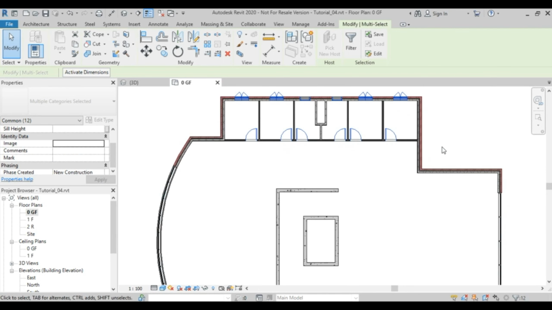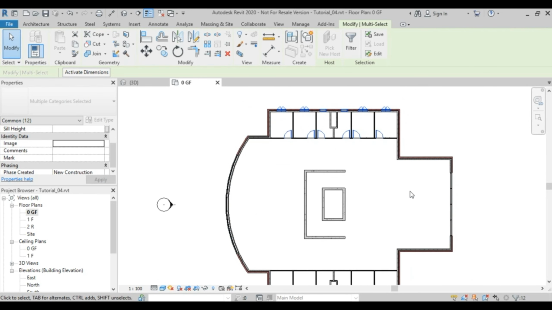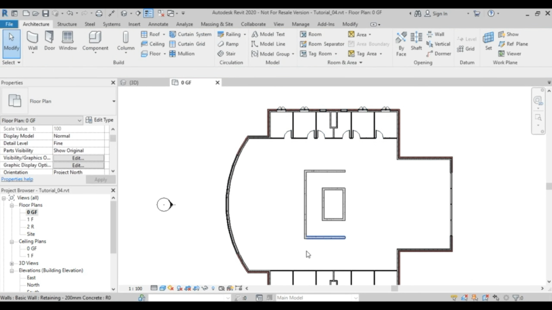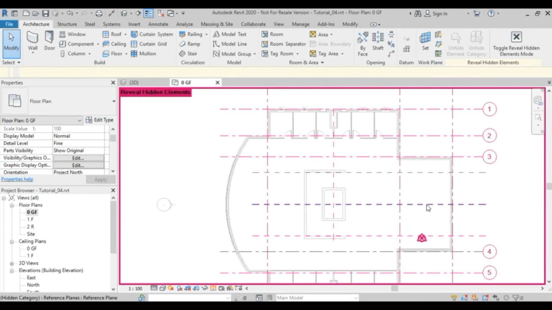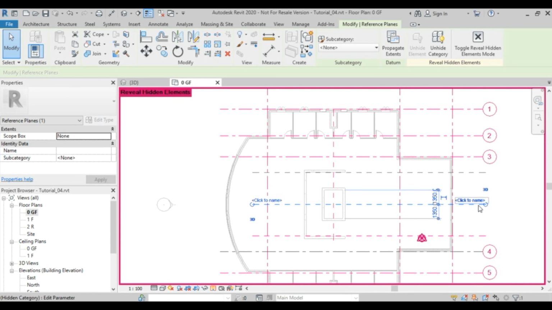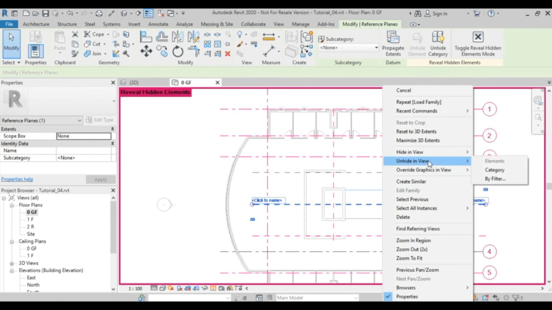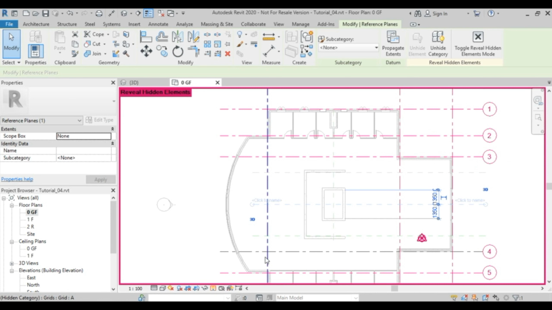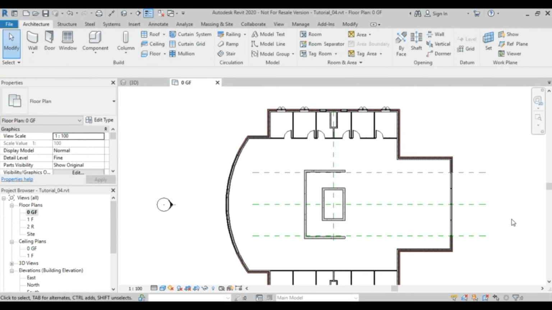And now I need to do something before. Okay, before doing that, I need to go to the light bulb over here, which says reveal hidden elements. I'll click. Select one of the reference planes, the one at the middle, which is at the center of the east wall. And I'll right click, unhide, and select category. Then I'll turn it off again. And now I'm ready to do it again.